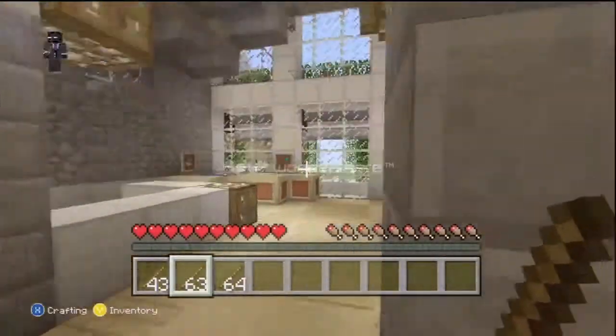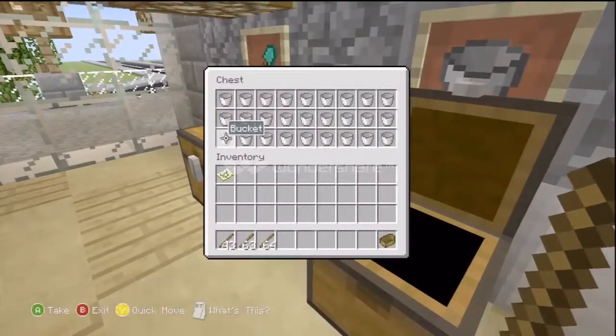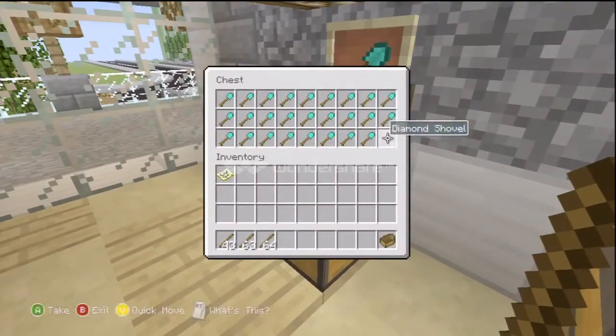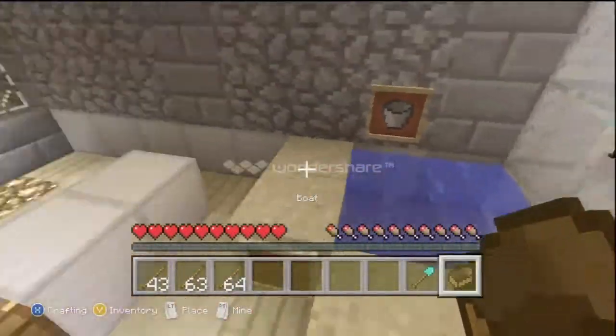Oh, look at this. Oh, there's a bow in here. I'll take a bow. I'll take a bucket. I'll take a shovel. What is this supposed to be? Oh, Joey, I fell to my doom.